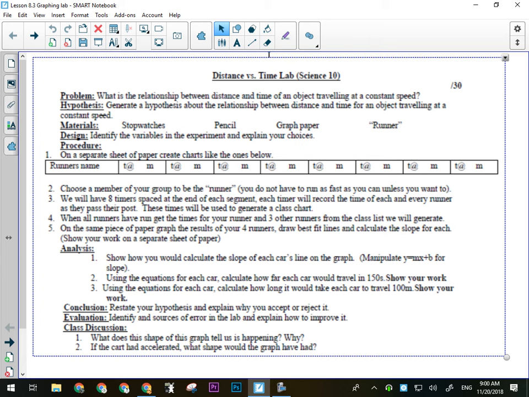We're going to run all these carts in the same place. We're going to go out to the atrium and just run them down the hallway. The way we're going to do this is we'll have a measuring tape, which I still have to run out and get because it's missing. I think I know where it is. I guess that means it's only misplaced and not missing, as long as I know where it is.